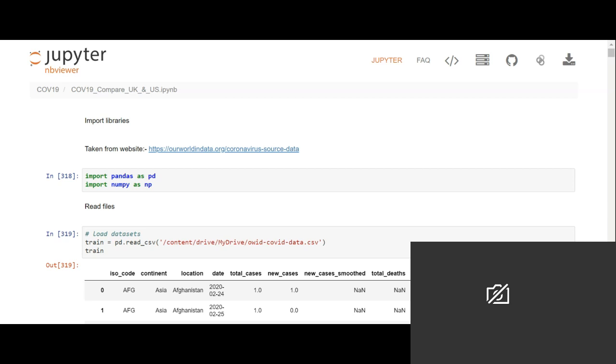And so since we've got a variant coming out of California now, and we've got this UK variant that's all over and is a lot more infectious and is more deadly, I thought, well, maybe this is a good time to go over my program where I compare the UK versus the US.